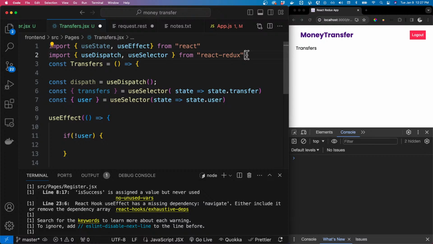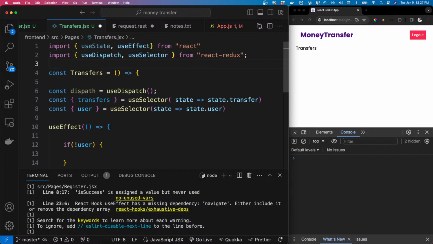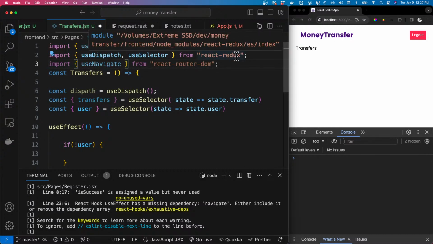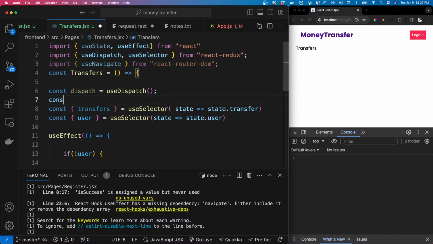There are other ways of protecting routes, but use navigate, and then let's initialize that here. Press navigate.